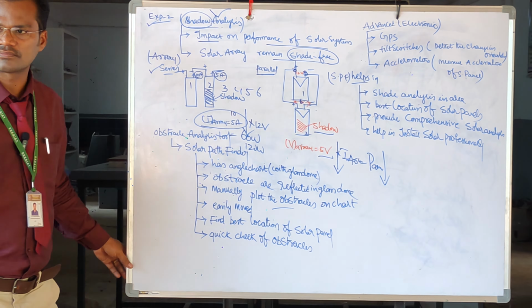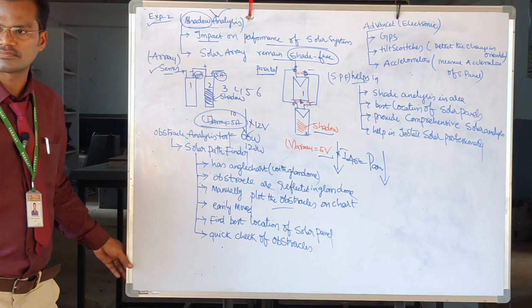So that's why you should perform carefully which analysis? Shadow analysis. You should carefully identify the location which is free from shadow and you should be able to understand the impact on performance. Now you understood the impact, how the voltage is impacting and how the current is impacting. You understood the impact? Yes or no? So you understood the impact of voltage and current due to the effect of shadow. So that's why, while installing a solar plant, we should select an area which is free from shadow. So that's how it plays a crucial role in analysis.